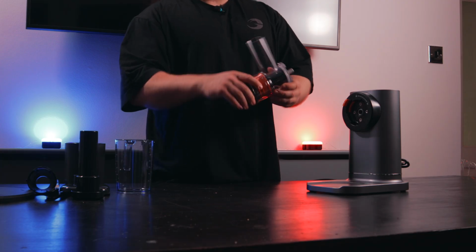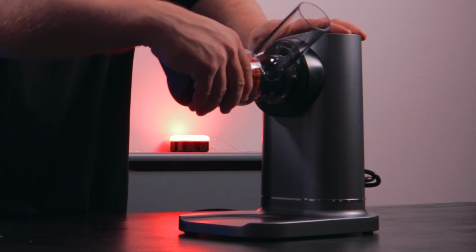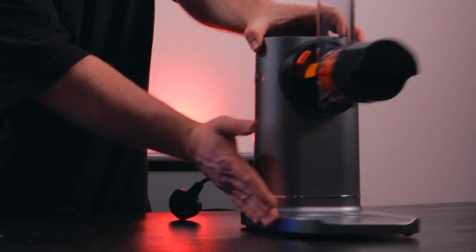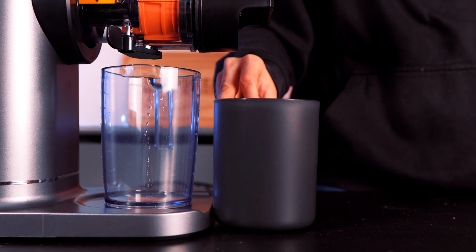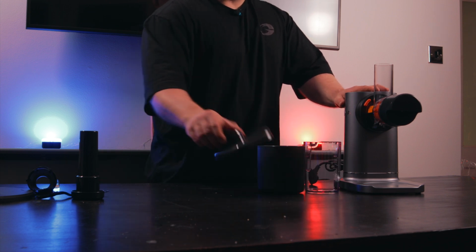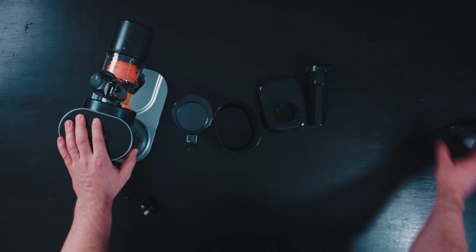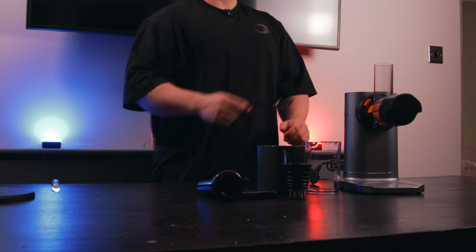So in terms of fitting the actual juicer to the machine, basically get this hexagonal point, you push it into the machine, and then you just twist, and then it locks into place. And then at the bottom here, you have your anti-drip lever. So obviously when you're juicing, you're gonna wanna have that open with your juicing jug underneath, and then the pulp jug at this end of the machine. And that is pretty much it, guys. Base unit, the two jugs, the lid, the tamping thingy for pushing down, filter, and the other filter is already in, which I was just looking for, but that's already in the machine. So yeah, that's all of our bits.